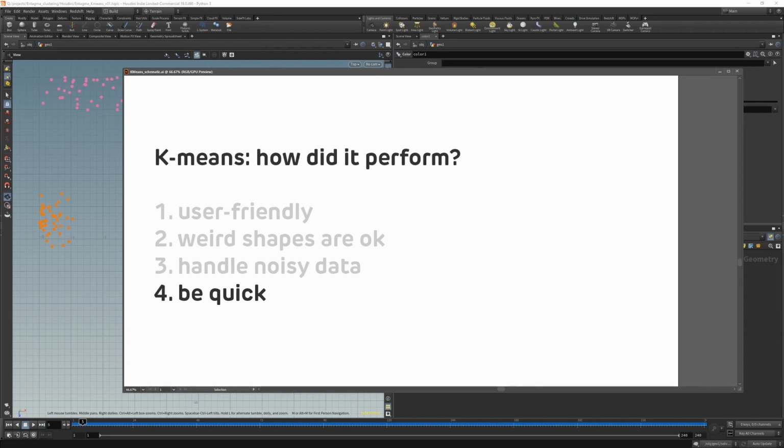But beyond that, k-means starts to fall apart a bit. It doesn't do well on user-friendliness because we have to know in advance how many clusters we're going to want to see. There's no real way of knowing this without looking at the data, so for a complex data set, you just have to try out a whole bunch of values and see what works best. That's a massive pain, and it's one of the main disadvantages of k-means. The last two criteria are noise and weirdly shaped clusters. So let's have a look at these.